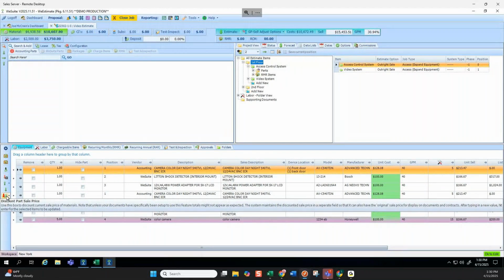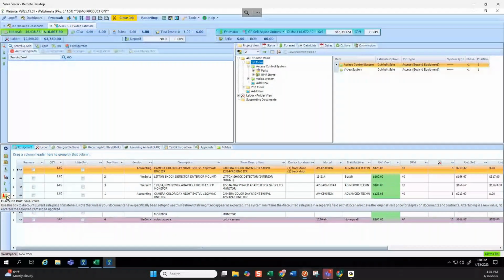And then discount part sale, also not used super often, but if you just wanted to show a discount to your customer, to say, well, this part was really $100, but we're going to discount it $10, and it'll show $90 on the quote. Now, some people don't like to do that because it will just show the new number. It doesn't show it as its own line item. So that's why some people would prefer to make that either a fake part, or in most cases they'll use a chargeable item to just say take $100 off this job.